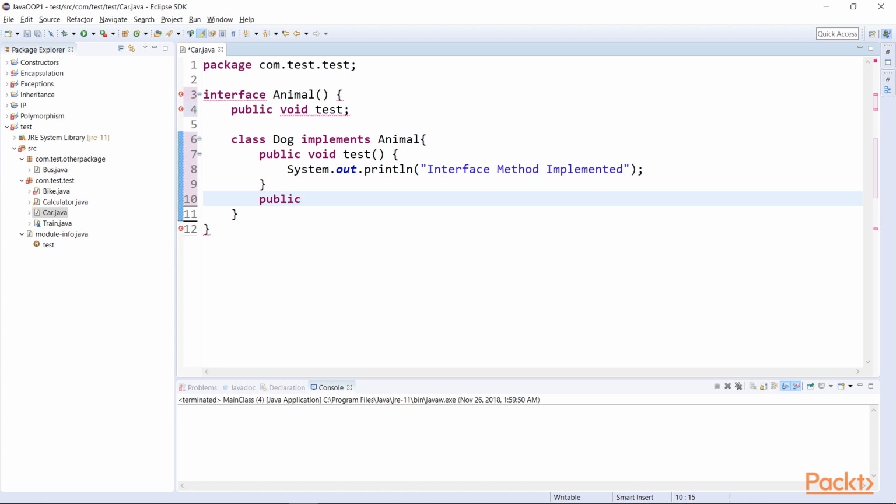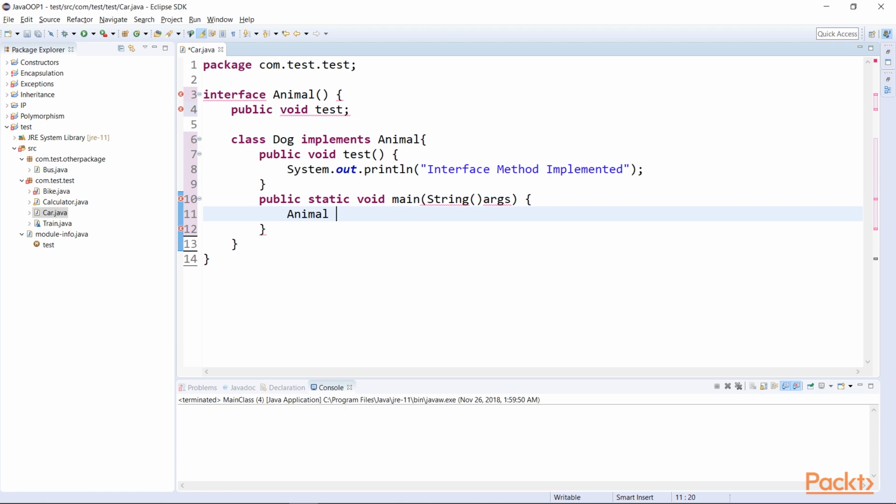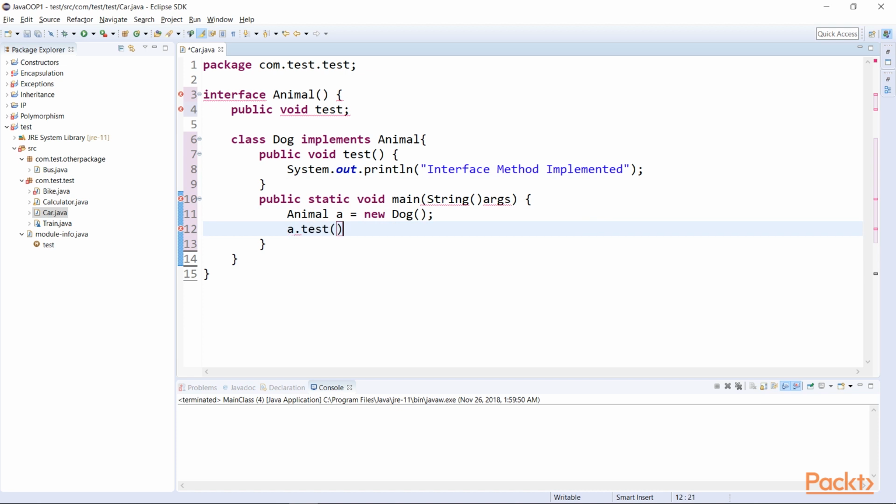We are also going to declare the public static void main function, which is the body of the main function that we want to run. Let's create an object called A with a new reference to Dog, and A dot test, which we are going to call.